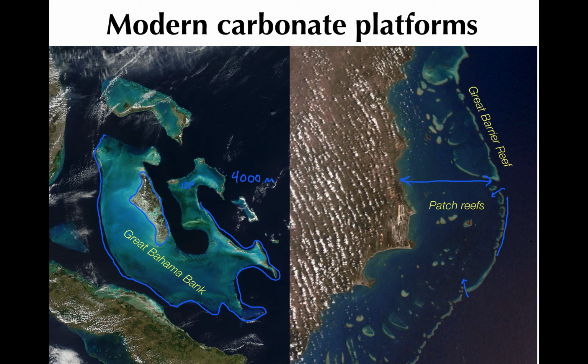Reef growth along the barrier is promoted by that agitation from breaking waves and by the shallow, clear water that occurs at this distance from the continent. Smaller, less continuous patch reefs occur within the lagoon, but most of what you would find in this lagoon is carbonate mud. The light colors in both of these images indicate sedimentation of that carbonate mud in the shallow water protected areas of the platform that are sheltered from waves by islands or rims.